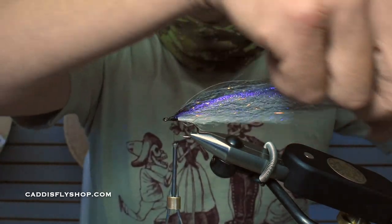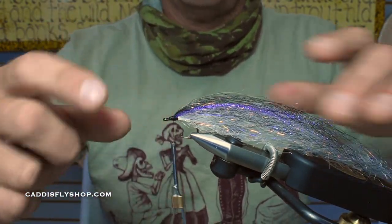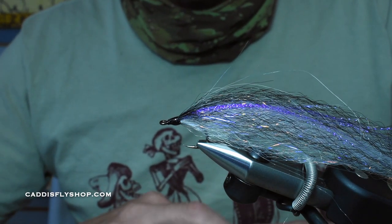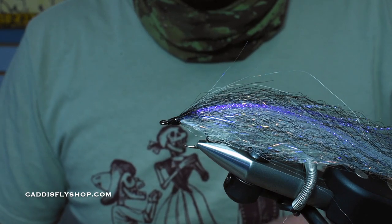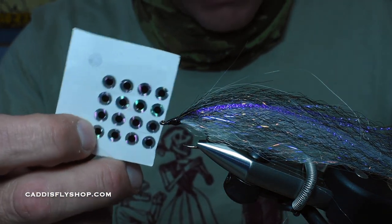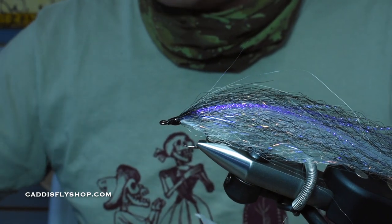Essentially, it's done. Now I am going to put eyes on this, but you could fish this as is. Glue it up, it would be fine, guys. It would catch fish. Yeah, I would finish that off. I put a little bit of Zap-A-Gap there. You can super glue whatever you like. And like I said, you could fish that as is, guys. That would fish fine. I'm just going to use some adhesive eyes. These are 1/4 inch. You can use dome eyes. You can use any eye you want.